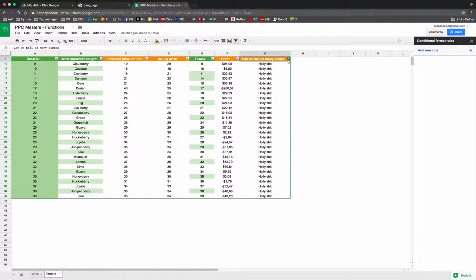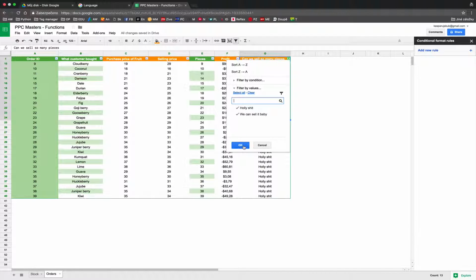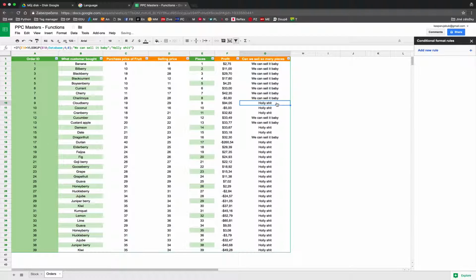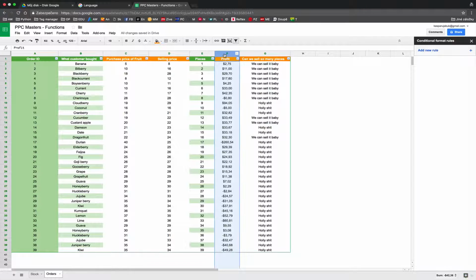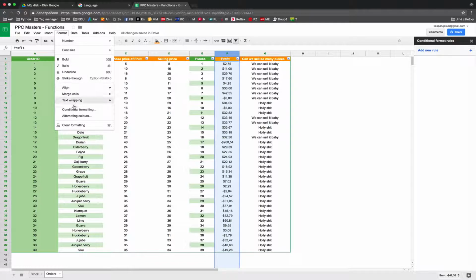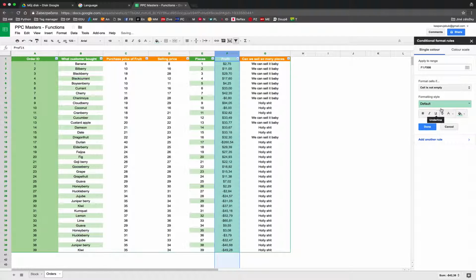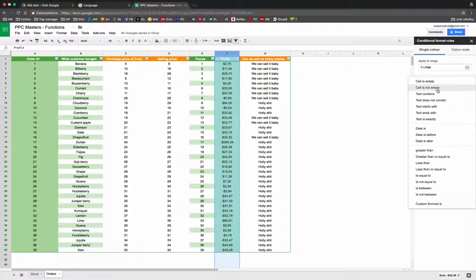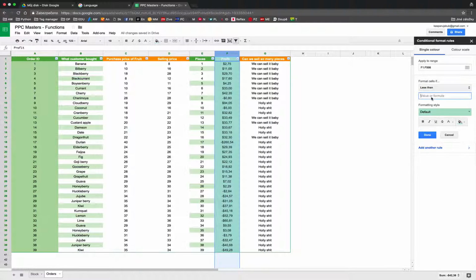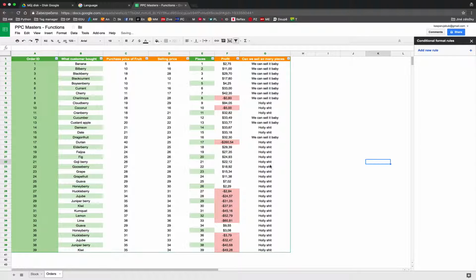And I can nest the IF function. I can have a much longer and much more complicated process with this function. Okay, let's do the last thing. We want to know which orders are problematic. We can filter it, but let's visualize it. Data, conditional formatting, and we want to know if this cell is less than 0, and we want to show it as red because we are losing money.